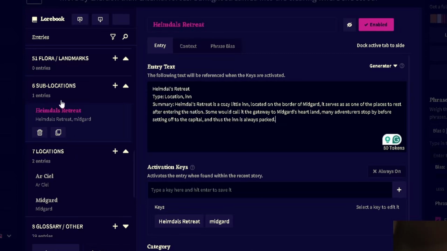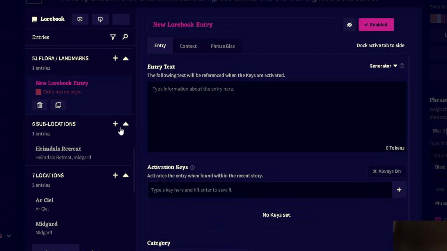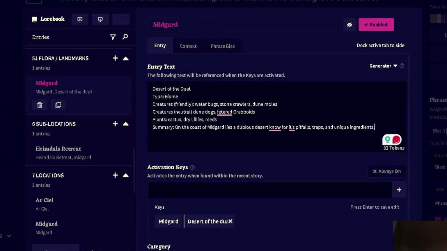Now then, for the flora and landmarks, this would probably be like your forest, your biomes is what I'm trying to say. If Heimdall had a desert, let's just say, or a desert area in there, something like this would be a biome or a flora thing.